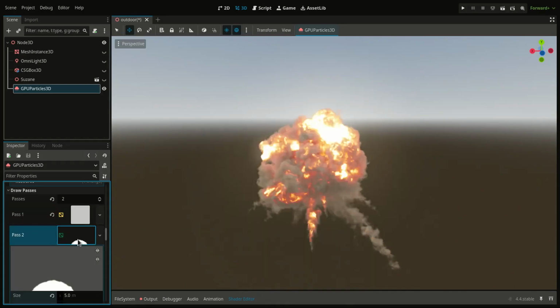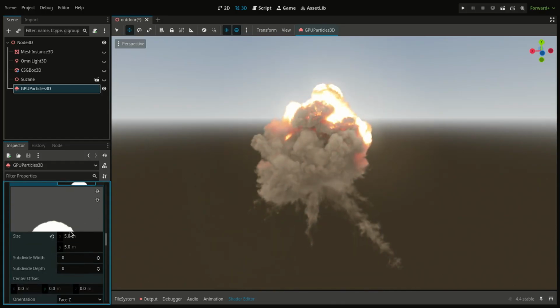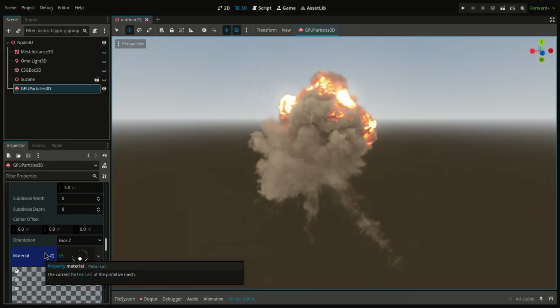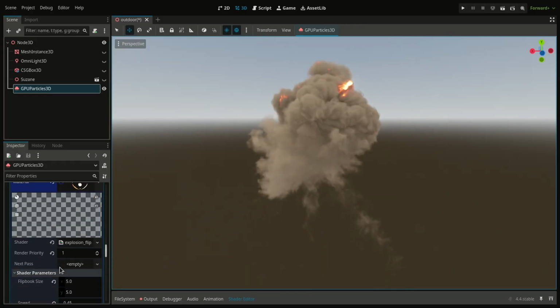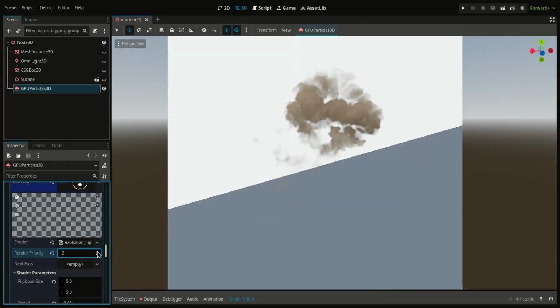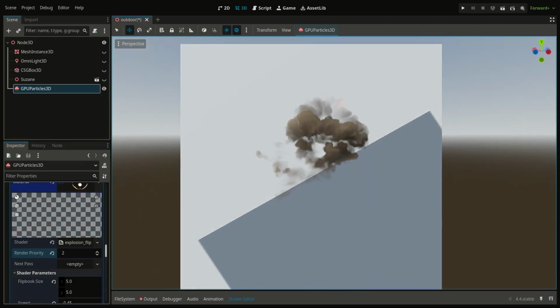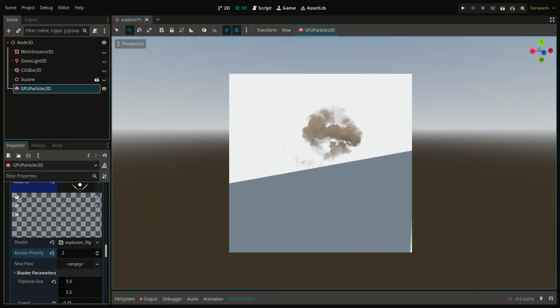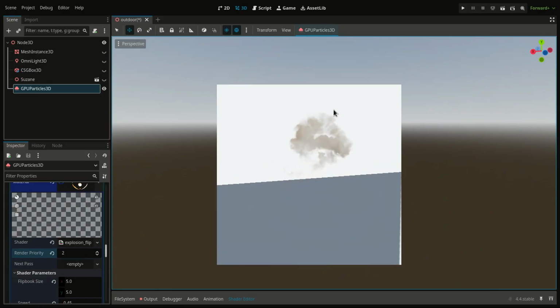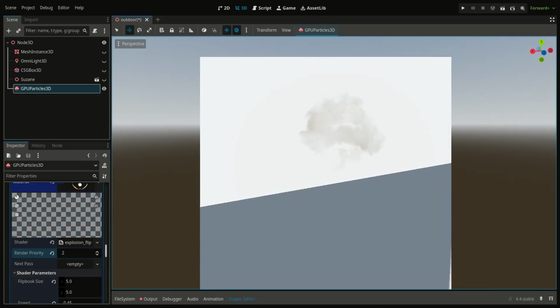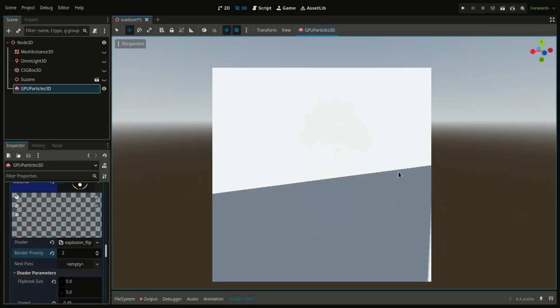Well, I think on our second draw pass, the explosion, we need to increase the render priority. Alright, so now as you can see, we have another quad mesh, and this one's going to display some heat distortion, or a shockwave if you want.